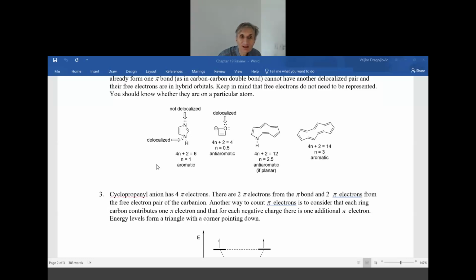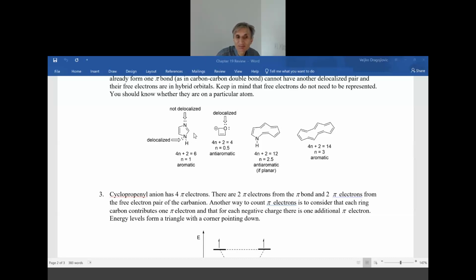So in this ring that's imidazole, you have 2 pi bonds. Each has 2 pi electrons, that's 4 pi electrons. And now we have 2 free electron pairs. We need to know whether none of them is delocalized, one is, or both are. This free electron pair is on nitrogen that forms only 3 single bonds. So that free electron pair will be in unhybridized p orbital. This is actually going to be sp2 hybridized nitrogen. We covered that in the class in detail. You cannot know that in advance, and that's one of the weaknesses of valence bond theory and resonance concept.